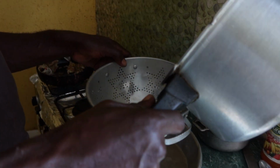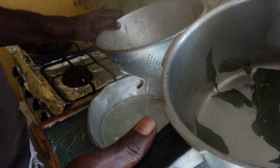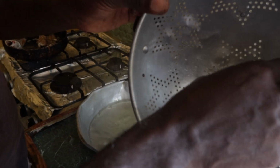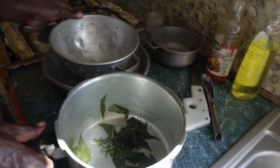So, this is the last part of the nightshade, that we just boil it three times, right? Yeah, we'll boil it three times. So, I'll cut up the rest of the vegetables and put it in it.